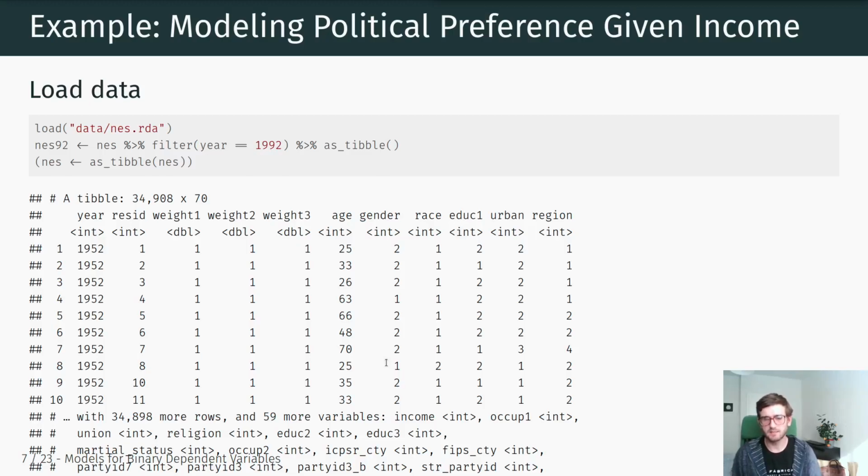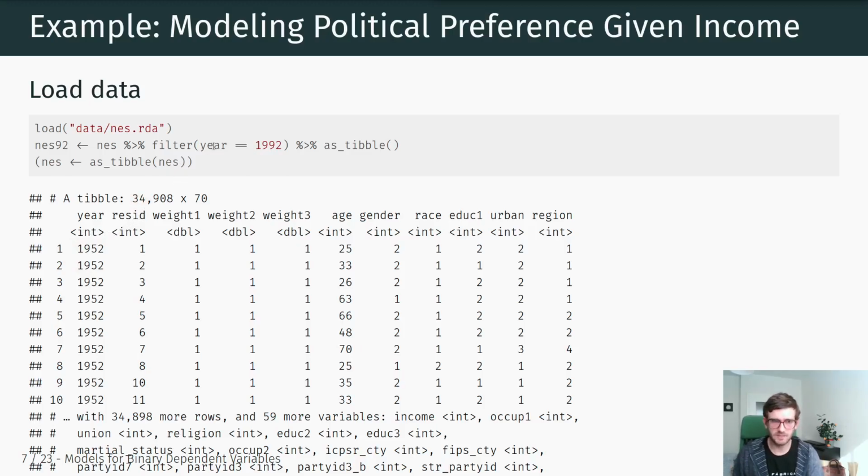This is a cumulative file of the American National Election Studies. These are all election studies for presidential elections over a number of years. It starts at 1952 and goes all the way to sometime in 2000-something. I don't know exactly whether it's 2008 or 2012, but you can find out just by looking at the information in the data.